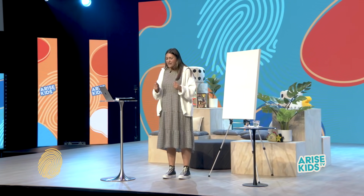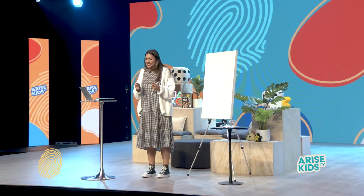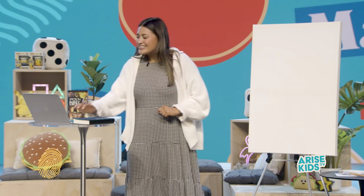But before we get into it, we're going to pray. God, I pray that as we come around your word, you would help us to understand it. God, I pray that we would leave today with a revelation of who you've made us to be, that we are valuable, precious, and special to you. In Jesus' mighty name, and everyone said, amen.